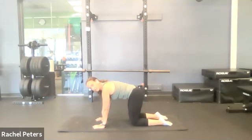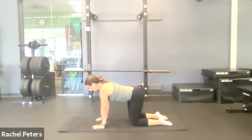Cat and cow, just like we did at the beginning of the session in warm up. Upper body stays relatively still. We're moving through the pelvis and that lower part of the trunk. Curl the cat, release to cow. Take it to neutral, wag that tail side to side, hip to shoulder, hip to shoulder.